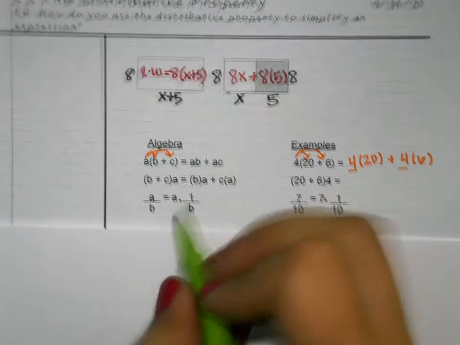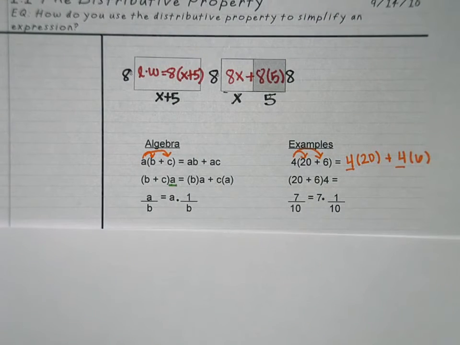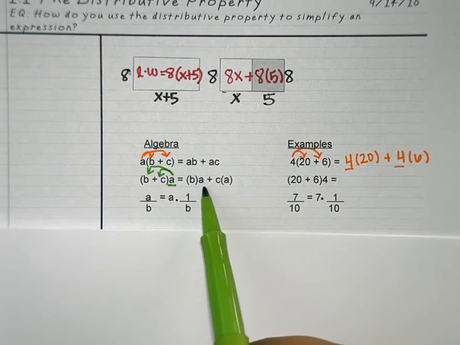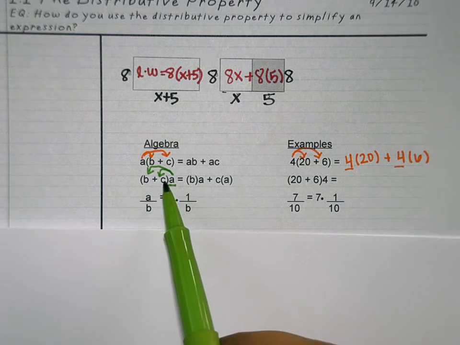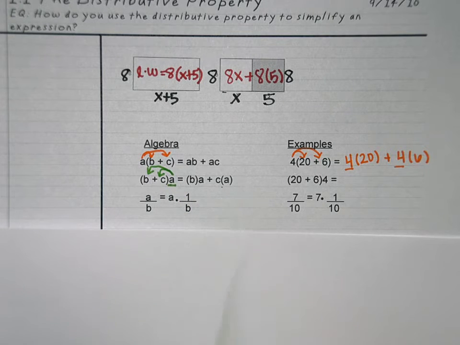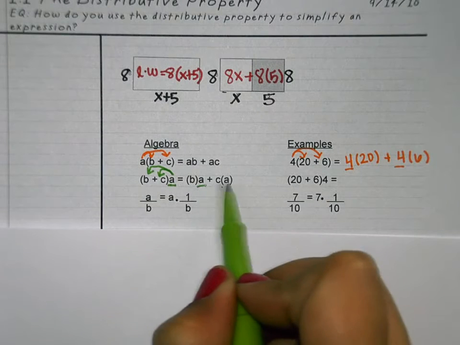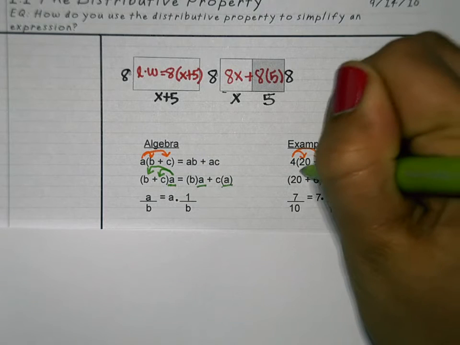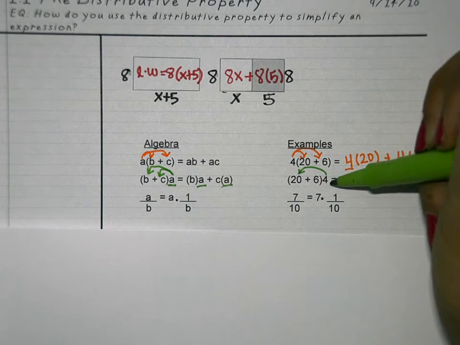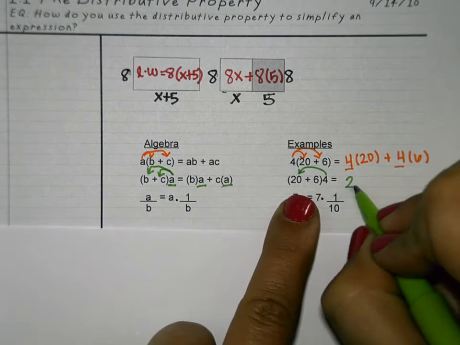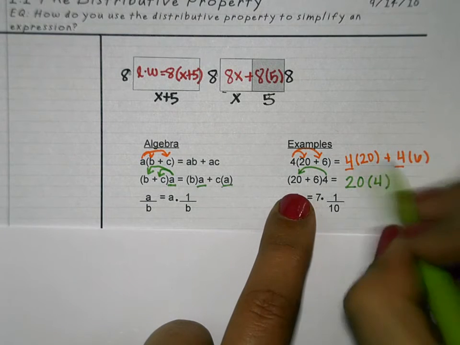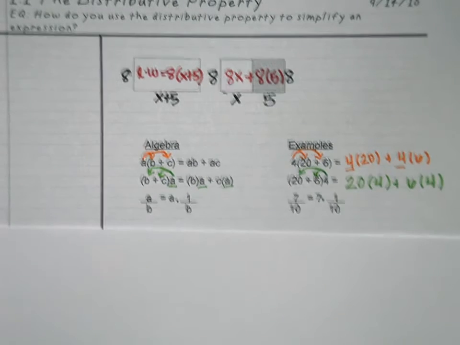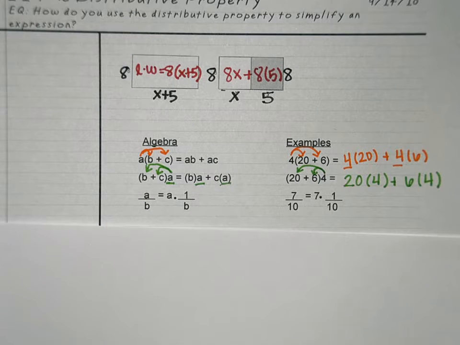We can do the same thing if the number we are multiplying by is on the back of the parentheses. So we can also distribute from the back. B plus C, times A, gives me B times A, and we can distribute the A in times C, so you get plus C times A. It's essentially the exact same thing. Everything gets multiplied by A. You can do the same thing with numbers. So I have 20 plus 6 times 4. So I distribute the 4 to the 20, and that gives me 20 times 4 plus, distribute the 4 to the 6, 6 times 4. And then of course, once you start simplifying, you will actually multiply and then add these together.